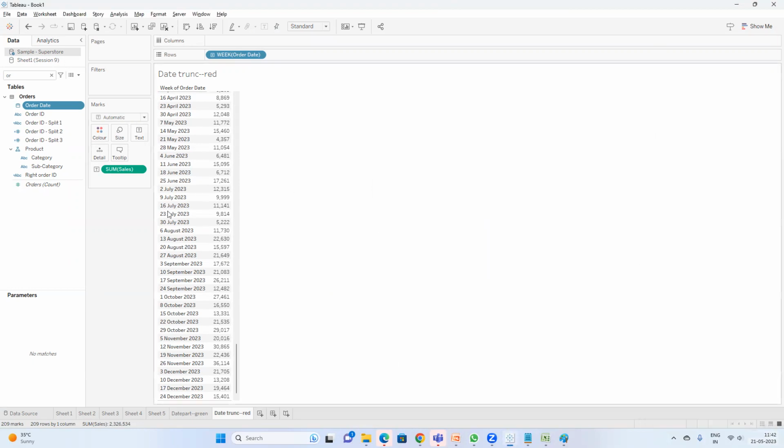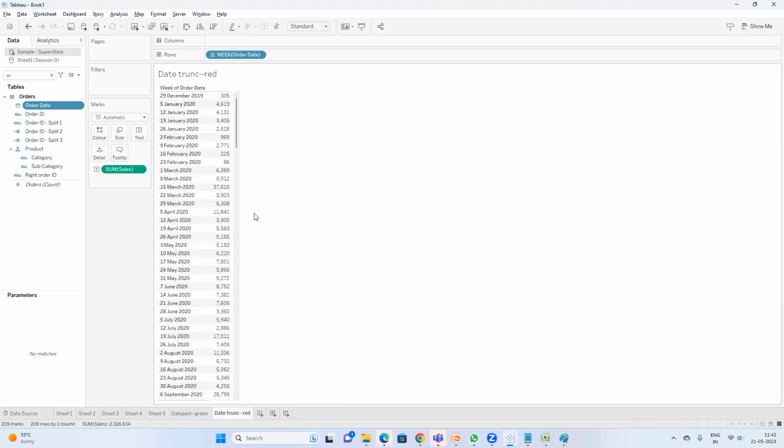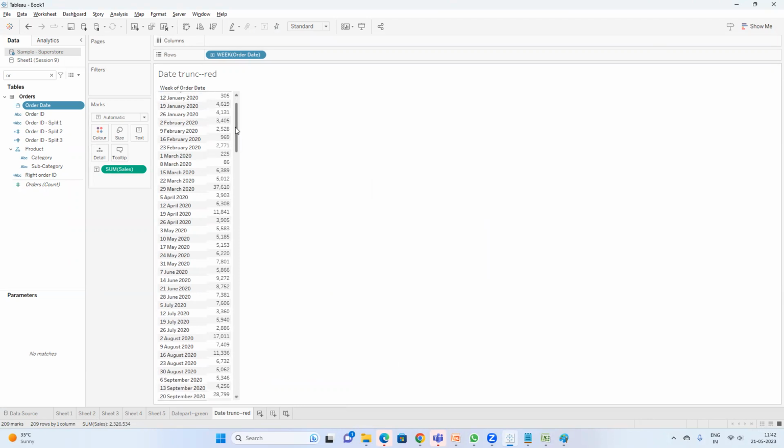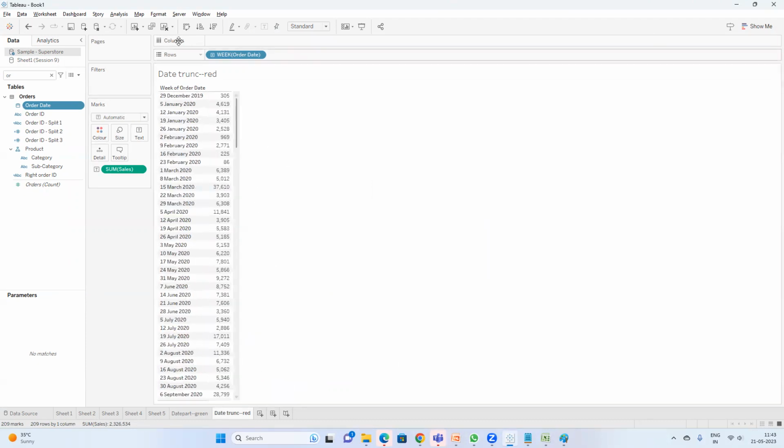So in this, the week starts every Sunday and ends every Saturday. So from Sunday to Saturday there is one week, and we can see whatever the value of sales is. And this is a combination of week, year, and month.